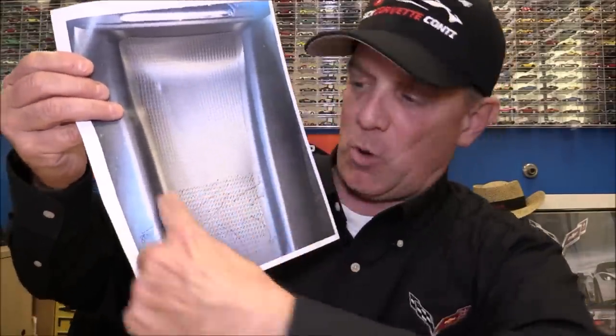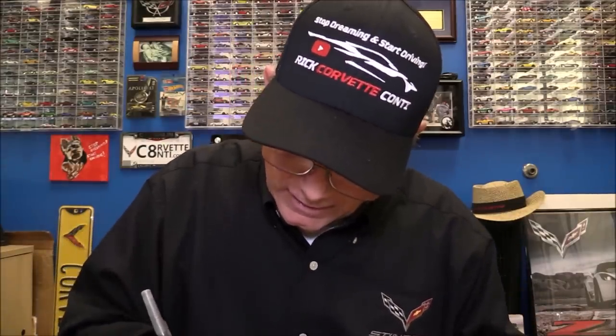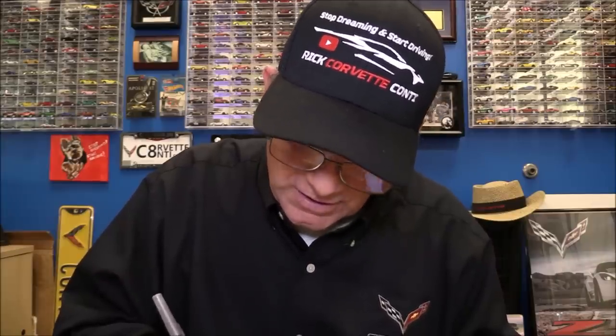I was getting dizzy looking at the screen and the pictures that I took. Look — this is the phone pad area where your phone rests in the center between the two seats of the C8 Corvette. You're going, 'Oh, I didn't know that!' Yeah — look at this. Just a small portion right here: that's 800 Corvette logos. I've got all this to count yet, plus the rest of the car. If you guessed under 1,000, you didn't win. I haven't even had a chance to look at your guesses yet — I've got a funny feeling nobody is close to this. It may be that the guy with the highest guess wins. I've got some more counting to do — results coming up. 801, 802, 803, 804, 805, 806, 807 — this is going to take a while.